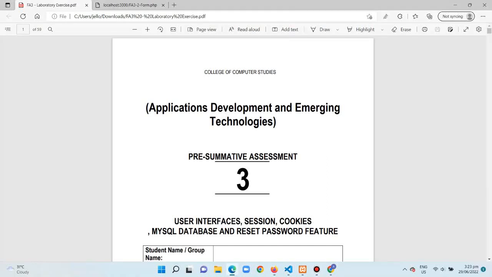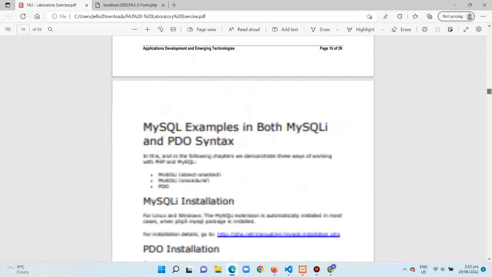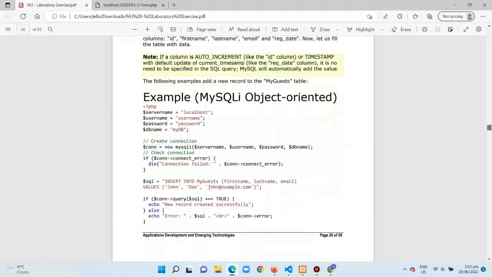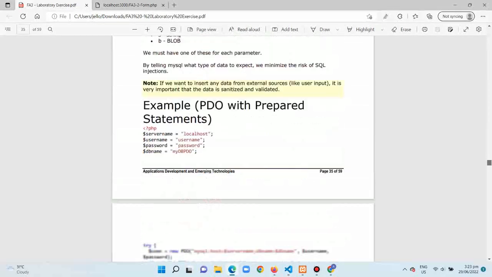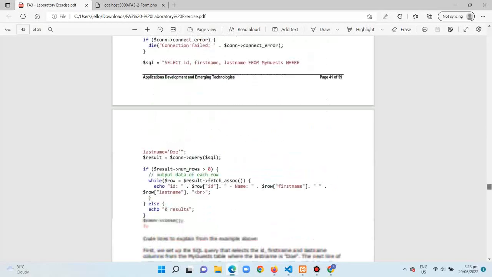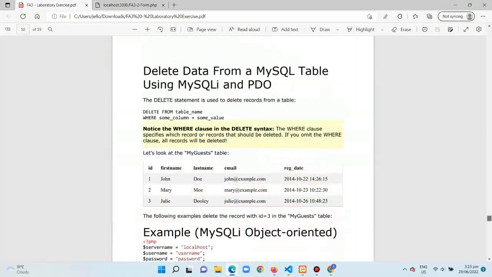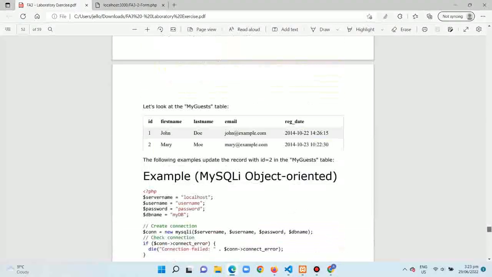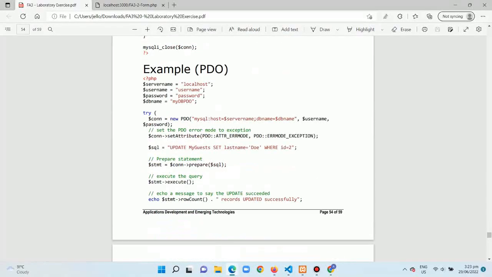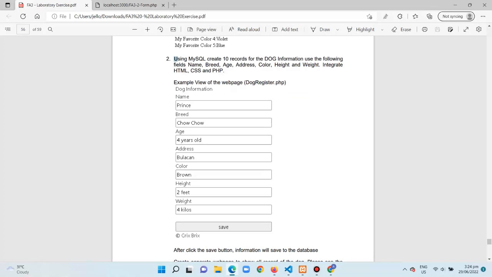Hello everyone, today I'm going to demonstrate the video tutorial for formative assessment number 3, question number 2. But before that, you need to scroll down more on the documentation that you have for that formative assessment until you reach question number 2. There have to be a lot of tutorials that you will come along the way before you get to that page. So I'm just showing you question number 2 for now.